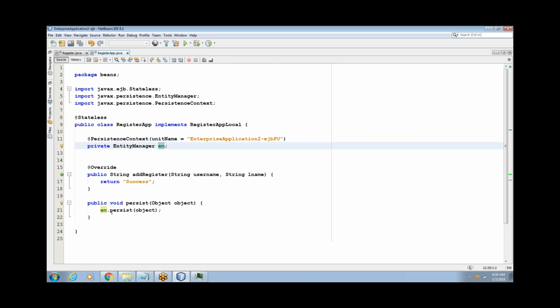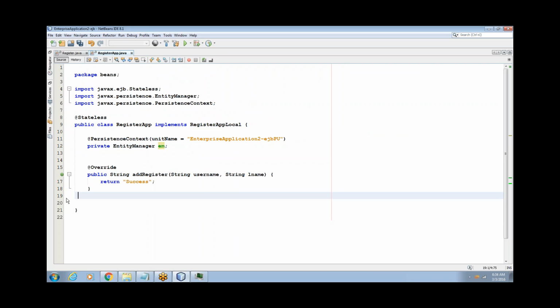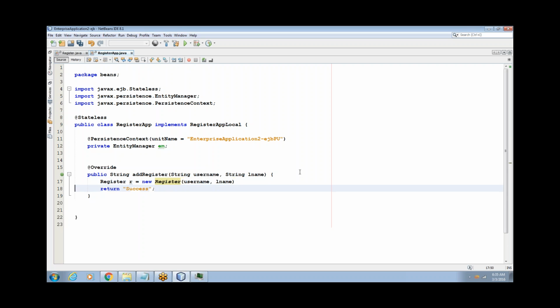Okay, add persist. So first you need to create an object: Register r is equal to new Register, username comma L name. After this has been created, you will take help of the entity manager, em.persist method, to register this object into the system.